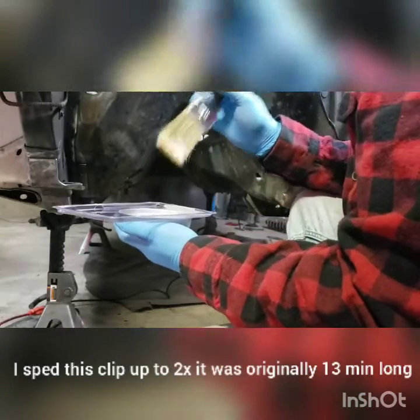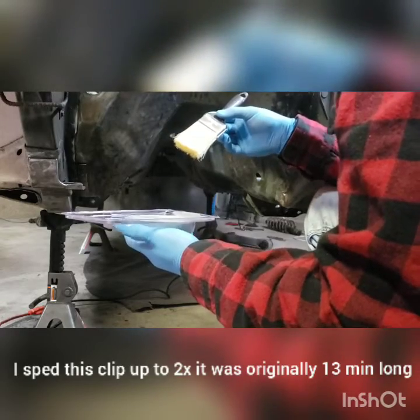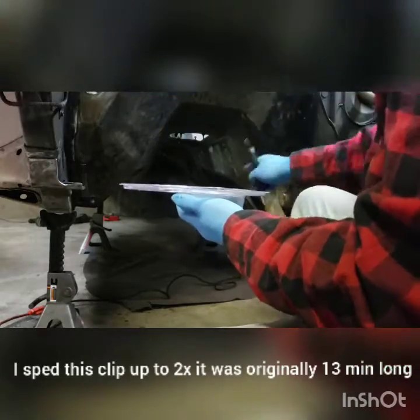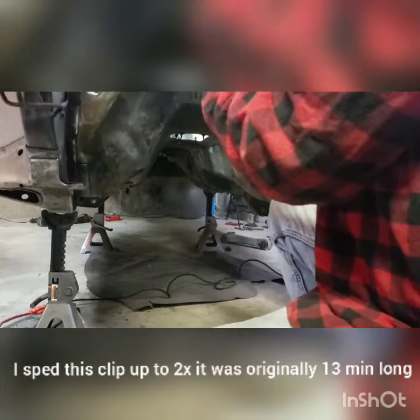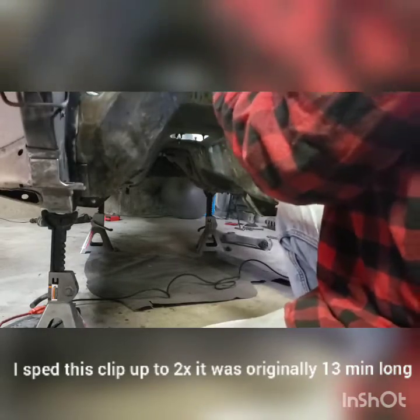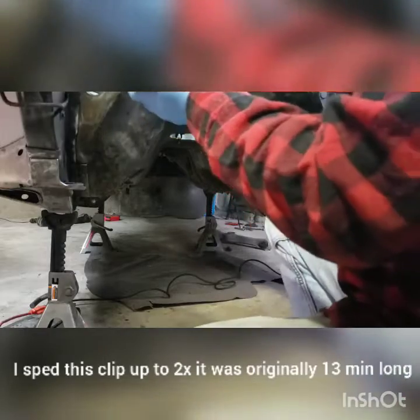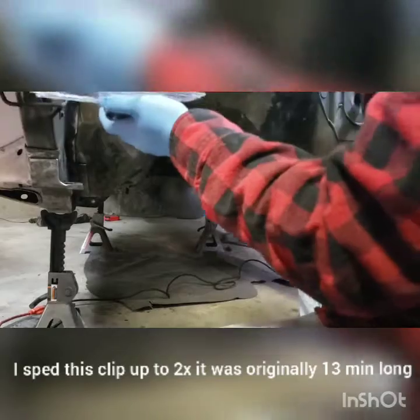Now it says don't shake it, you have to mix it. I shook it and then mixed it. It specifically said not to shake it, but well, I'm not turning back now. So we have to do 2 layers on here, so I'm just going to do this firewall and then kind of down into the tunnel. I don't really care about the bottom because I'll get that at a later point. But there we go. Oh wow, that stuff is thick. This is going to go a long way. That dip alone, oh man, it's covered most of the upper part of this firewall. There we go. Nice.